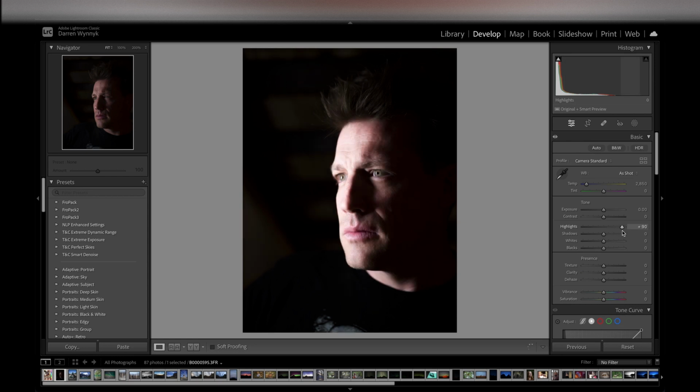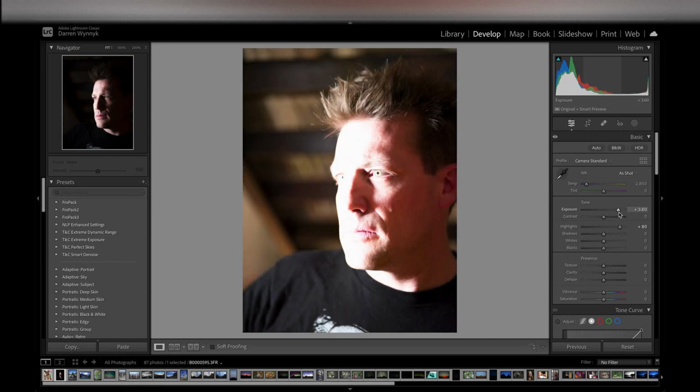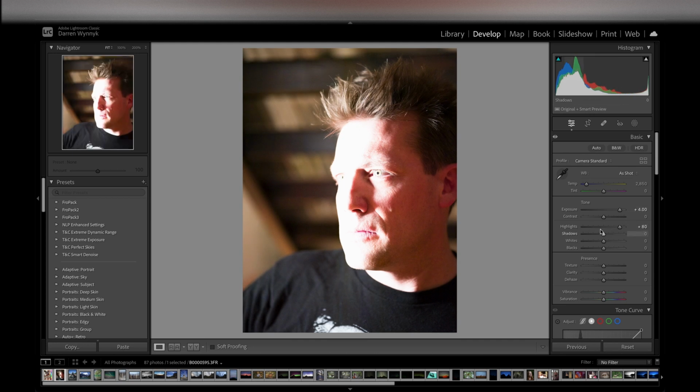These sliders and these adjustments are only going to be able to act on the things that fall within their range. So the highlight slider will only be able to adjust things that can be in its range. However, and this is important to know, if you adjust the exposure, it can bring new parts of the image into the range of the highlights, shadows, what have you, or out of the ranges of these values as well.